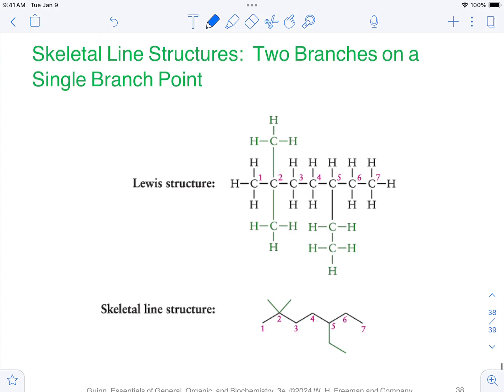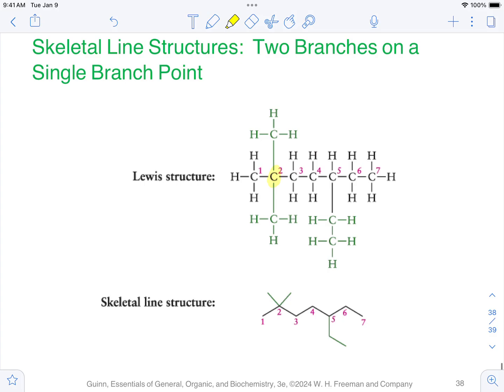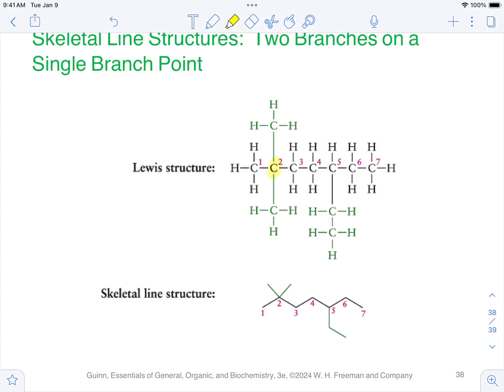So here is an example. If you have 2 branches on a single point, like you do in carbon 2 here, you want to put them both going the same way. What you don't want to do, look at what you did here: off the second carbon, we had a branch up and a branch down, but both of these went up because the point is going up. That rule takes precedence. You do not want to do one up and one down because that breaks that other rule. So you just put both up, and that looks good. And then my other one here off the 5th carbon, I have 2 carbons. That is why there's 1, 2 carbons there.